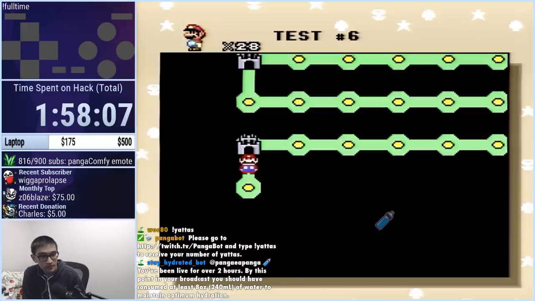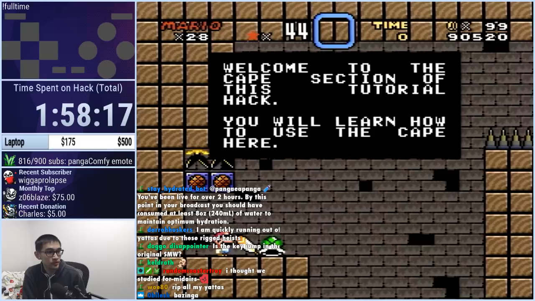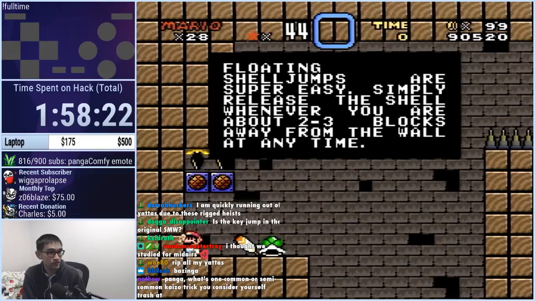Floaty shells. What is this gonna entail? Welcome to the cape section of this hack. In this tutorial hack, you will learn how to use the cape here. Floating shell dumps are super easy. Simply release the shell whenever you are about 2 to 3 blocks away from the wall anytime.